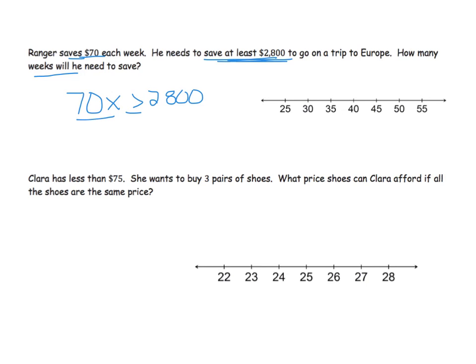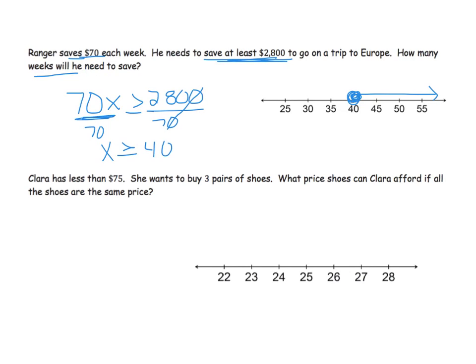And now we're going to solve this inequality. We'll talk more about solving, but I'm hoping that you remember that if it's multiplied, you have to do the opposite. You have to divide. So now x is greater than or equal to, I'm going to cross out my zeros. So 7 goes into 28 4 times, but I have an extra 0. So he has to save at least $40 or more to be able to go on his trip.